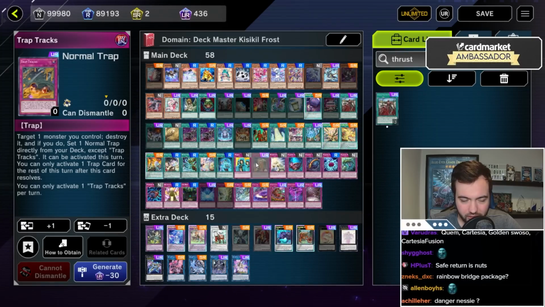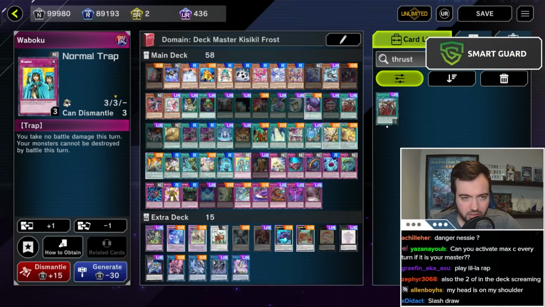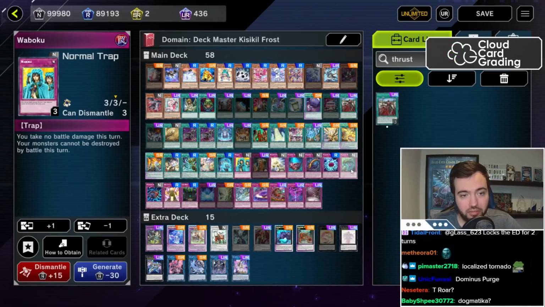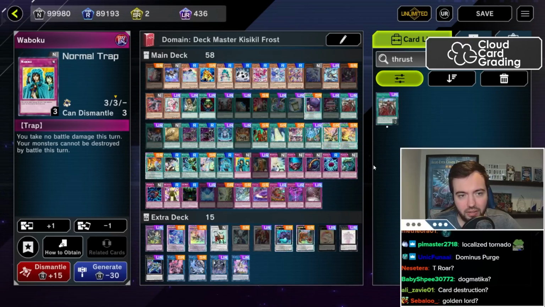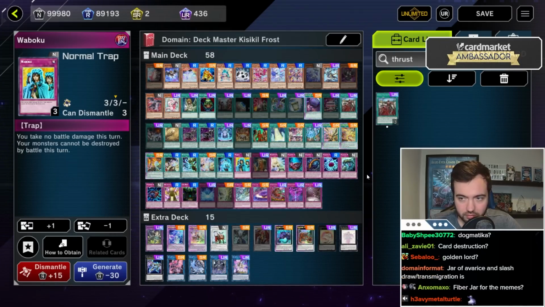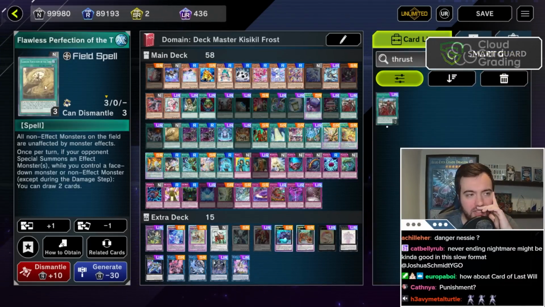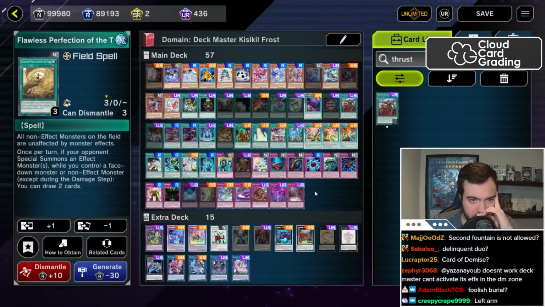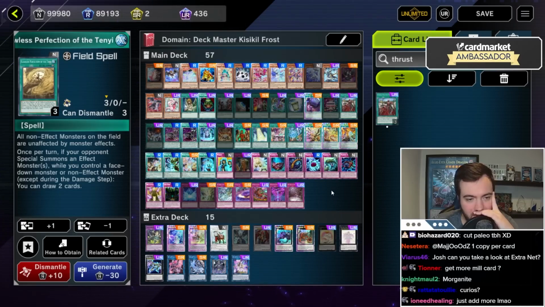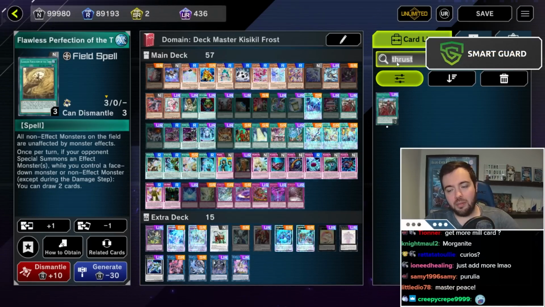Okay. Maybe Waboku is not powerful enough. Because the thing is, there is only 5 Paleos after all. I don't have more than that. I can't really rely on Paleos too much. It's 5 Paleos in 60. And this card is also very weird. I think I'm going to cut this card. Cut Paleo? Nah, shut up. I mean, we could add more Paleos.